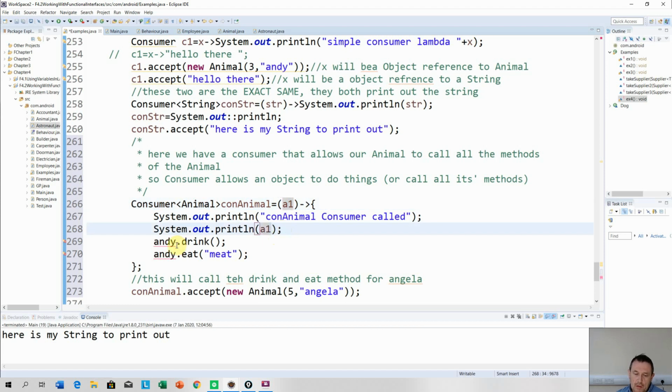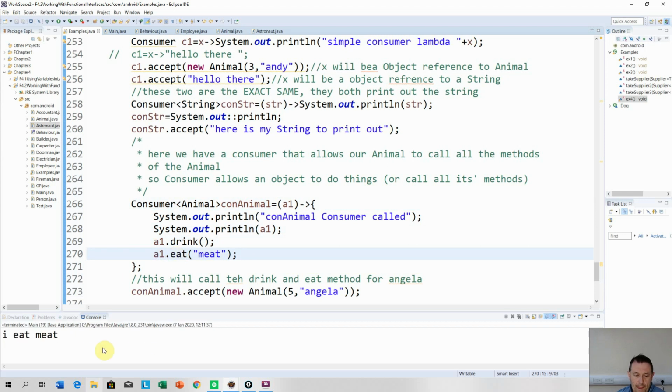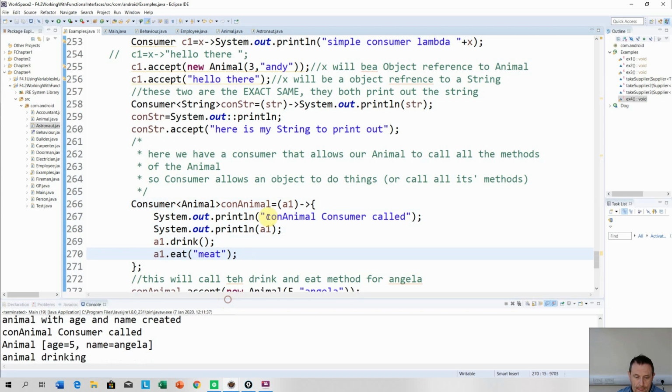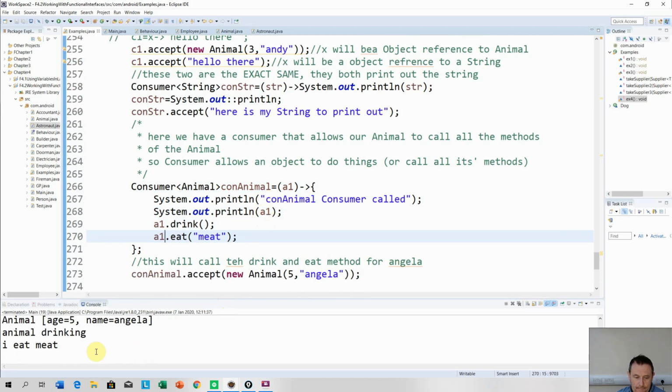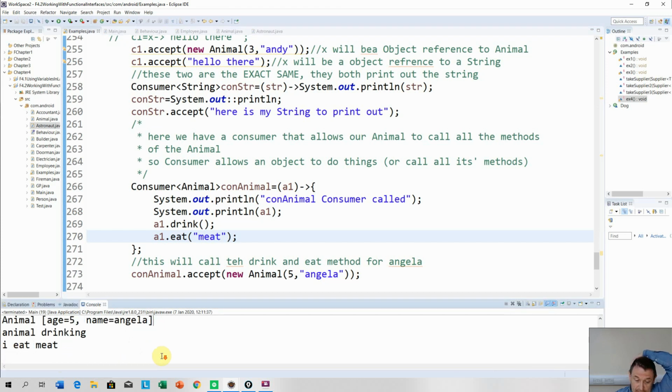M1, and this is M1.drink, and M1.eat. So run that. So it prints off all the details of the animal. Age is equal to 5, name is equal to Angela, animal drinking, I eat meat. Okay, any questions on that? No? Okay.